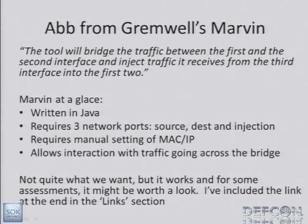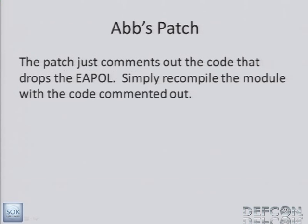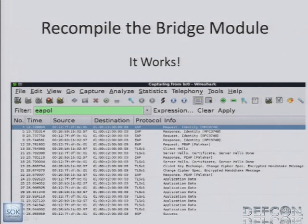It does require manual setting of MACs and IPs on all sides, so it's not something you can just drop and walk away from. It requires a fair amount of setup. It's an interesting little tool. Depending on what you're doing, it might be worth looking at. But his patch basically commented out the new 2.6 code that drops the EAPOL traffic, and now we can pass EAPOL on the bridge.